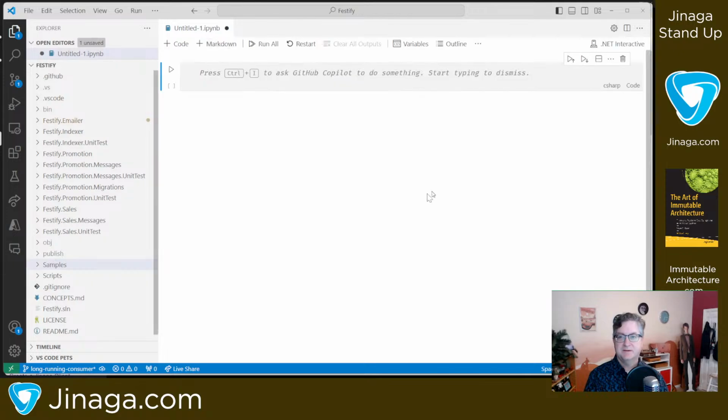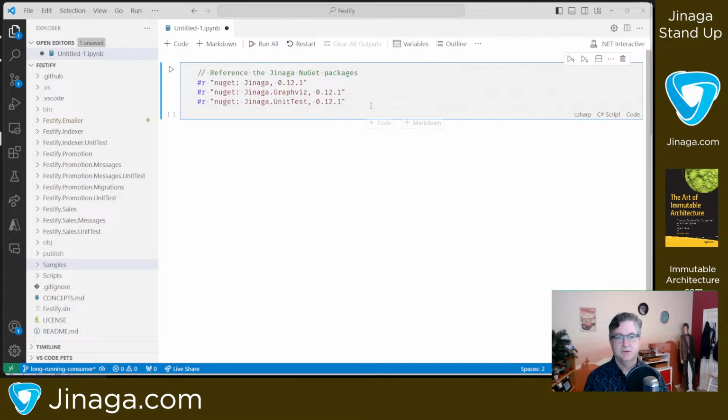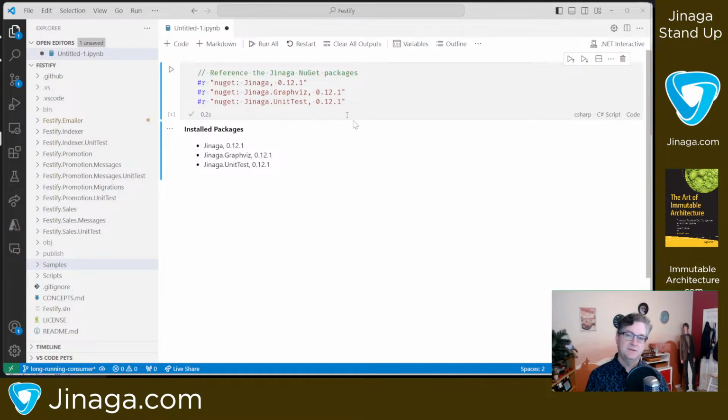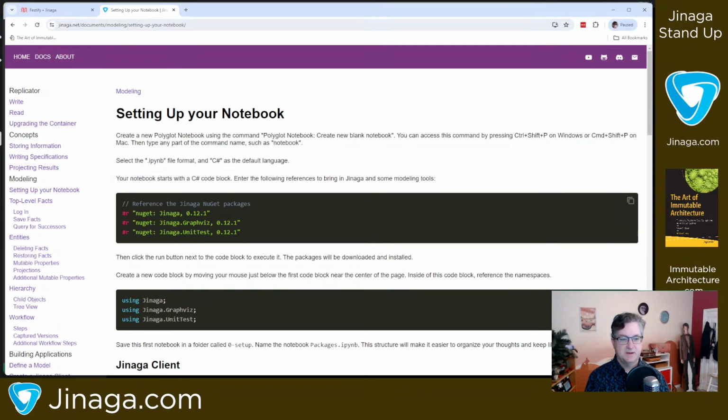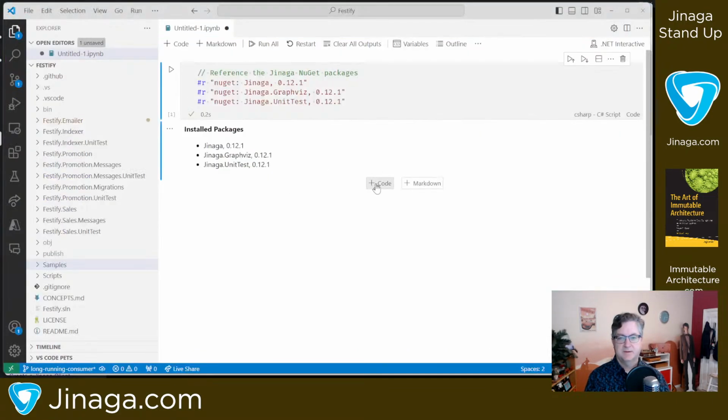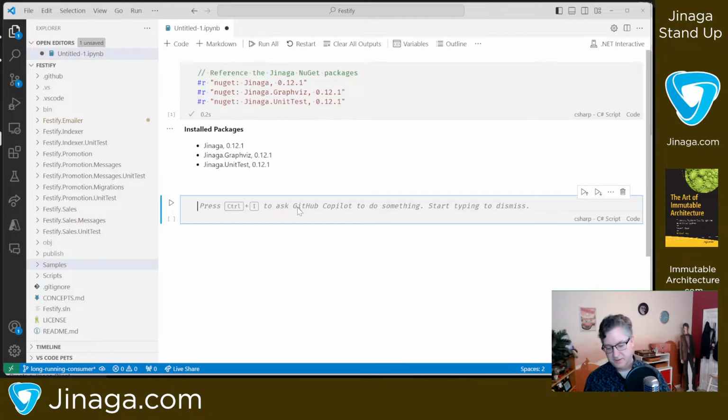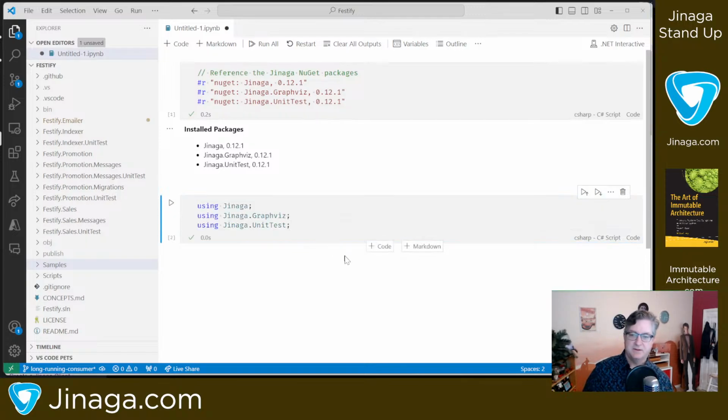Then we want C# as our language, and then we can copy these two code blocks into it. You can see that imports all of the Jinaga NuGet packages, and then this one, we hit the plus code here. This one sets up all of the namespaces. So now we have a nice environment in which we can call Jinaga code.